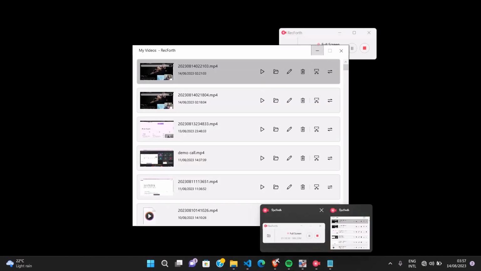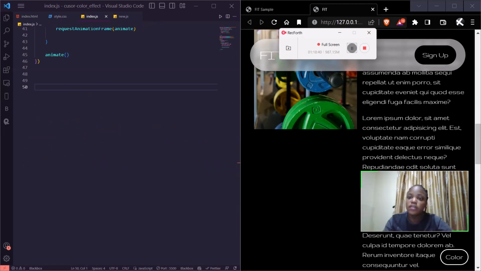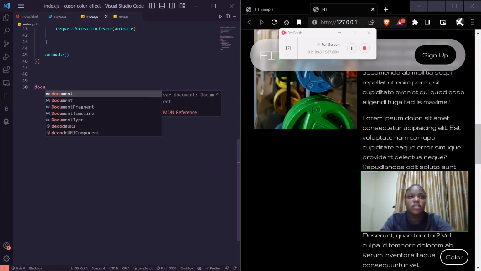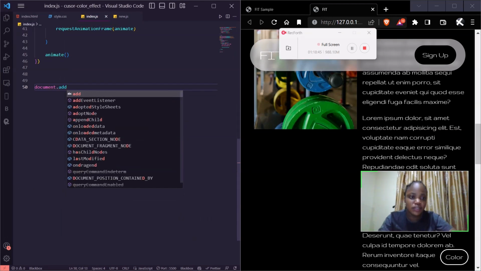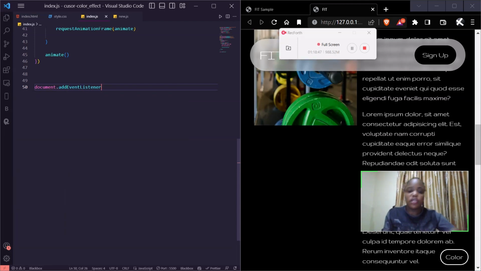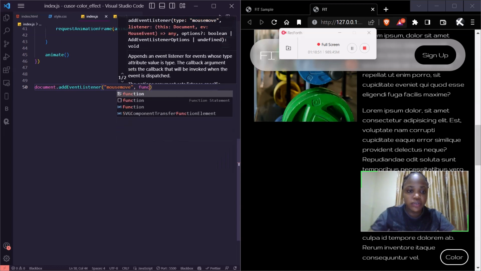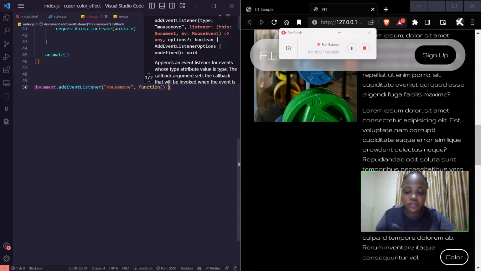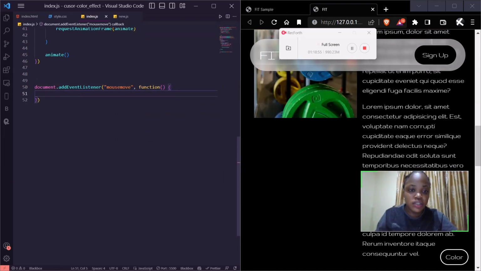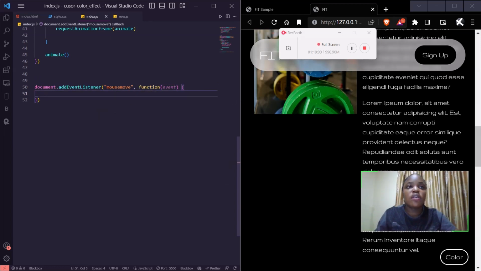So let's see what is up with this. I'm trying to see what's up. Yeah, so looking at the event listener, that's what we're doing. We're looking for mouse move. Okay, then after we create a function, and inside here we create events.